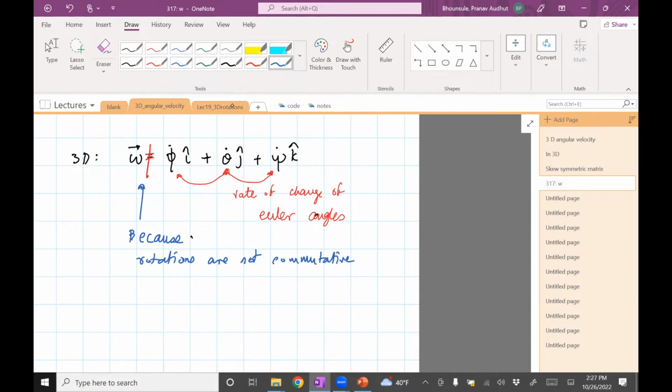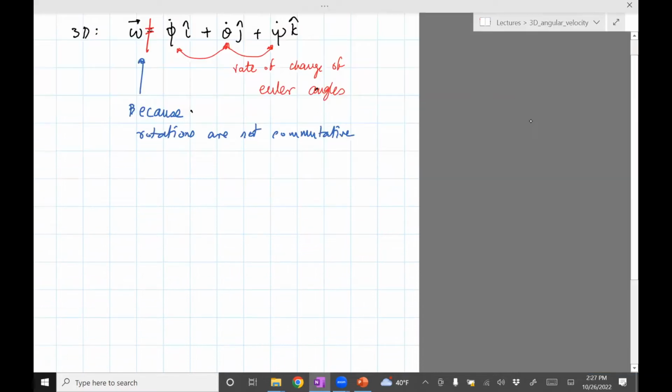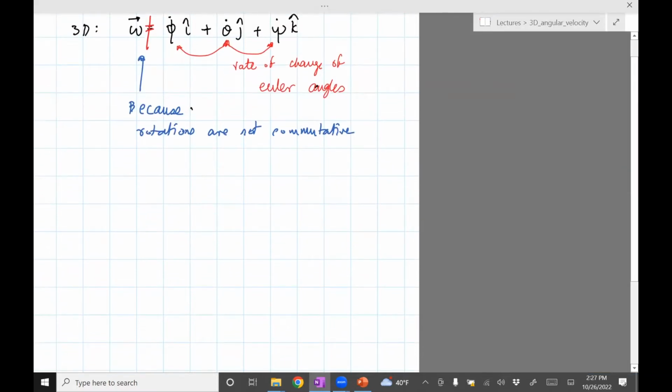So I'm going to show you how to compute the angular velocity in 3D. There's a little bit of derivation, and it's important to know how you actually do that. For some things you can just remember the final equation and go ahead, but for something like this, it's very fundamental that you understand how to compute this omega for any set of Euler angles, x, y, z, z, y, x, z, z, y, z, and so on. So I'll take the effort to derive the expression.